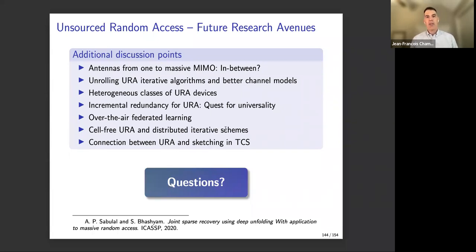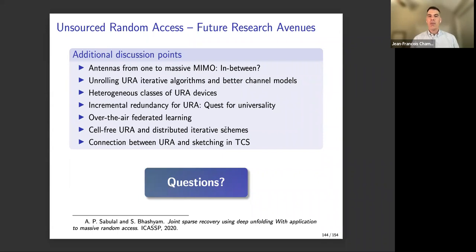Here, maybe I should say that there's an opportunity to use some of the new philosophy of unrolling iterative algorithms and using machine learning. For instance, this philosophy is outlined by Sabalal and Sri Krishna Bhashyam. They use deep unfolding of some algorithm, and you could use a similar spirit here. So that's a wide open research problem area.